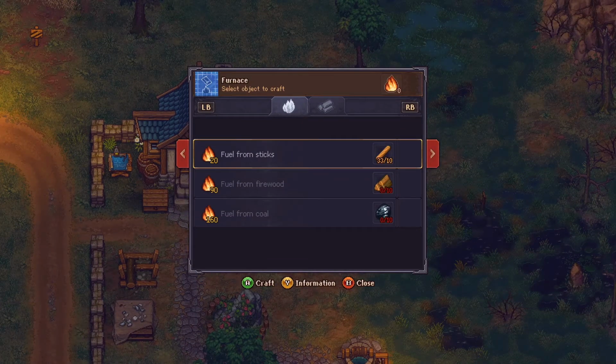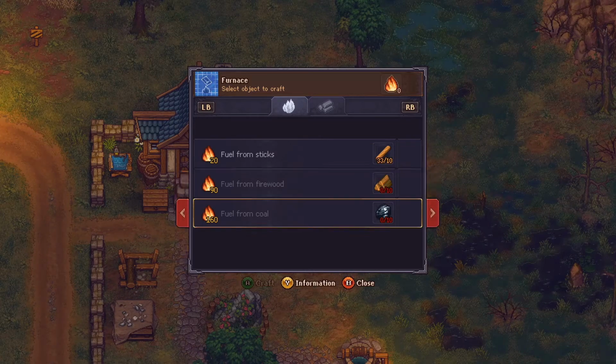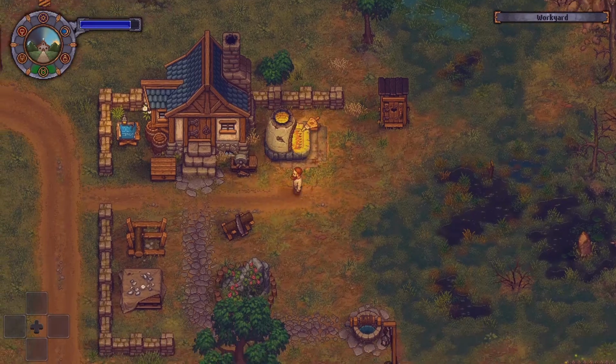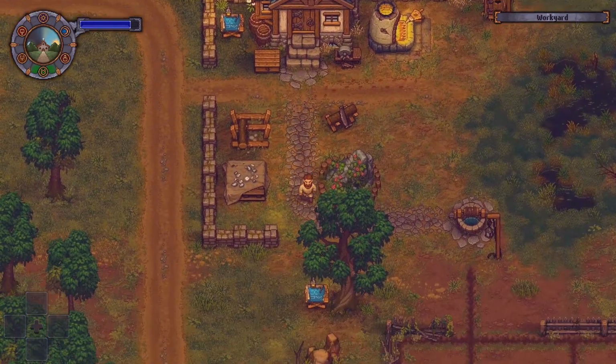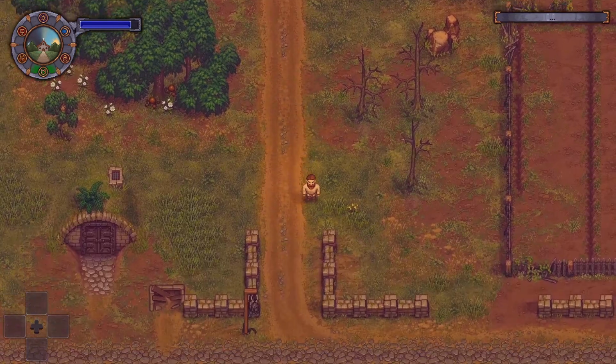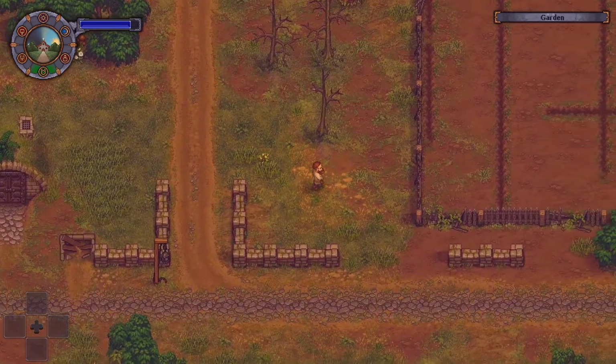So there's our fuel sources we can use. We can use wooden sticks, chopped up wood, or coal. We can make iron ingots. We just need the iron deposit. Not sure where this donkey is.